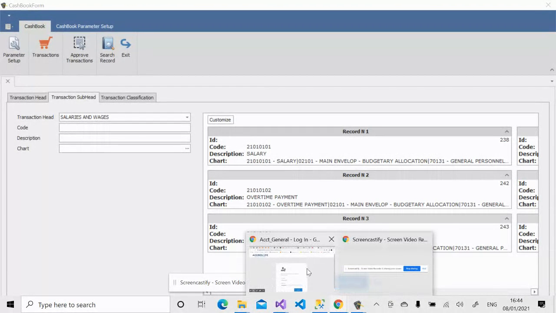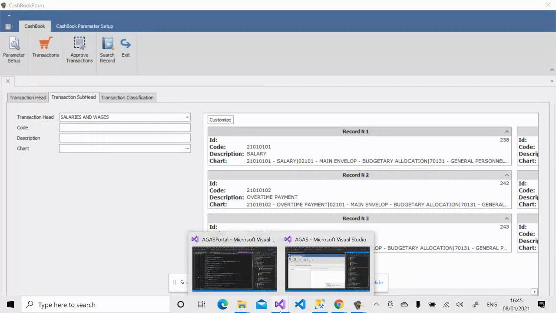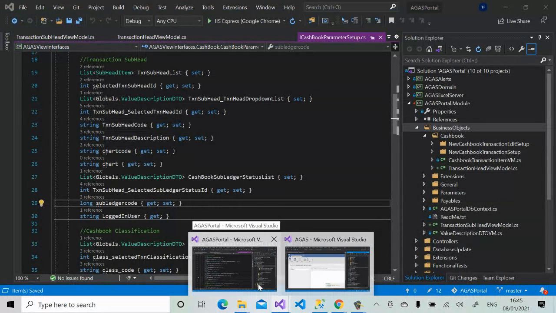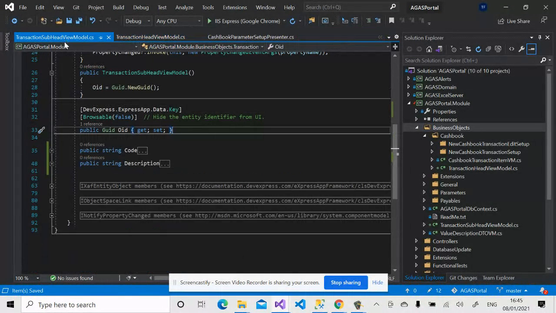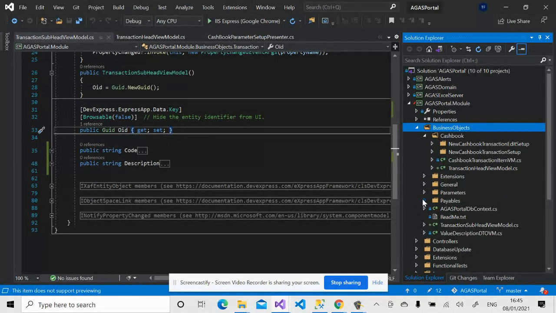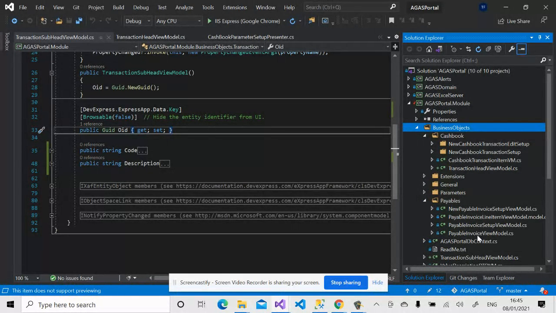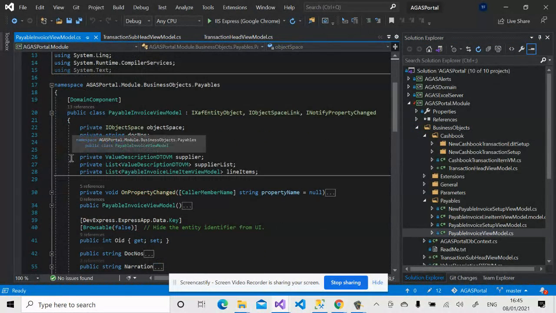So one of the things the subhead interface needs is something I'm going to borrow from tables. Have what we call a value description data object view model.